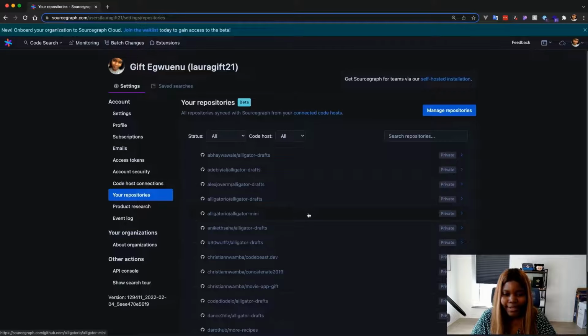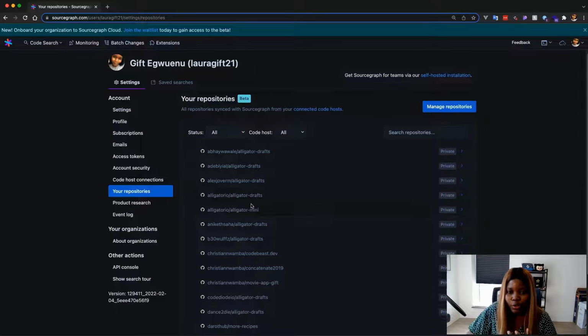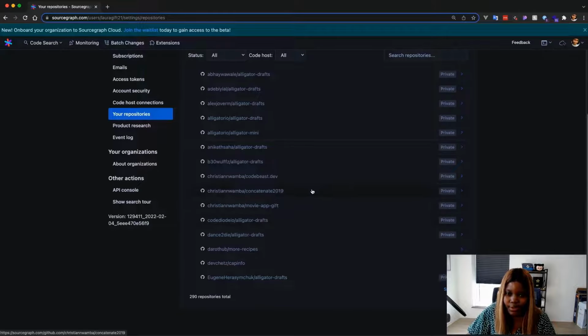Let's see how to use this search extension to search some of the different code bases that I have. Sourcegraph functions like any search engine. Simply type in your search query and Sourcegraph is going to populate you with search results. I've gone ahead to sync my GitHub repos with my Sourcegraph cloud account. It's easy for me to just go on the code search here on the web or the code search in the code editor and search for anything in my code base and I can find it. Let's do that. Let's go to VS Code.